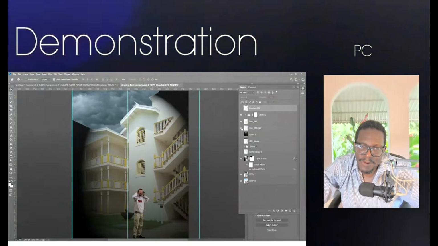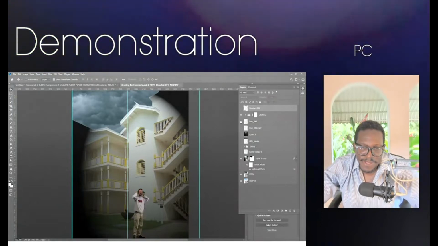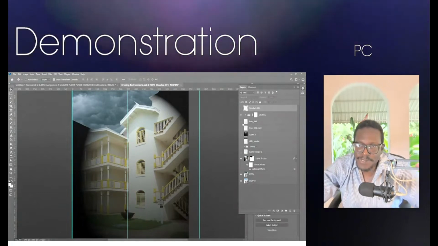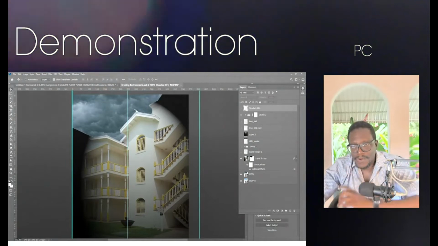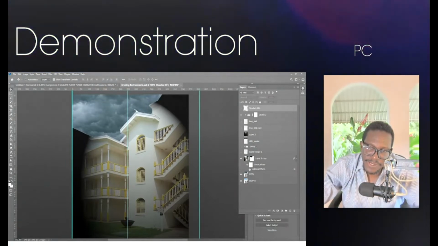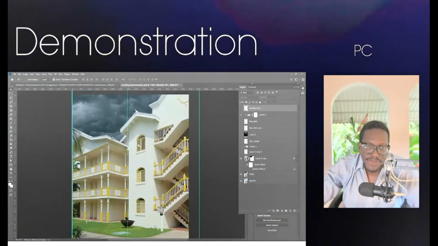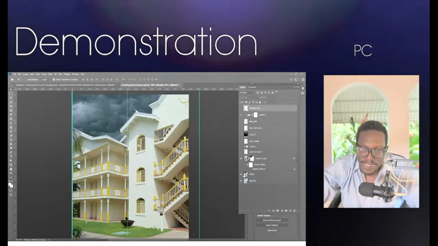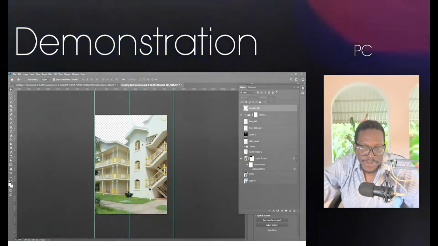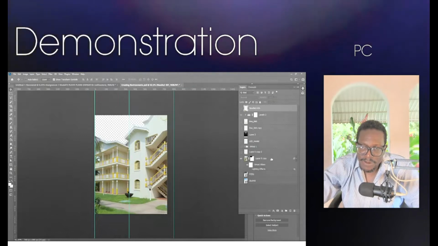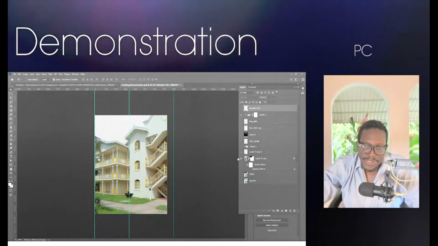I remember which one this one is. This is the person itself. We could turn off the person there. And we also have the lighting effects here. So if I turn that off, there's that. And then we have the sky. So now we're basically back to the original image that we originally had, right?